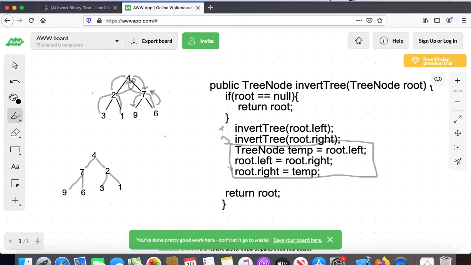What we need to do is implement 3 steps on each of the nodes using depth first search traversal, going through all the nodes and going back to the root, doing the right, then going back to the root, swapping, then implementing right, then left and right, swapping, going back, swapping left and right. That's all we need to do for this question. And this is how we invert a binary tree.